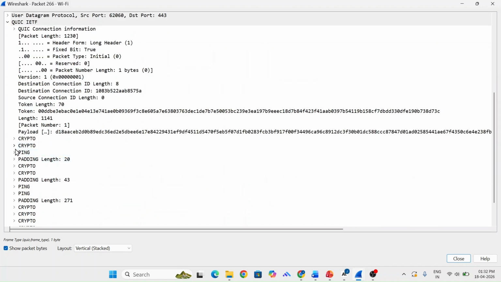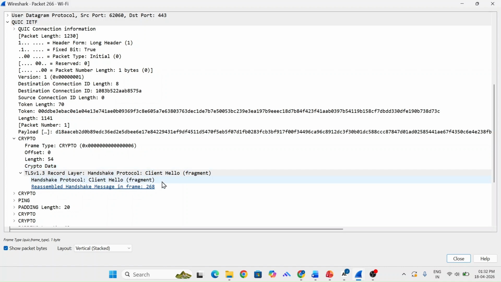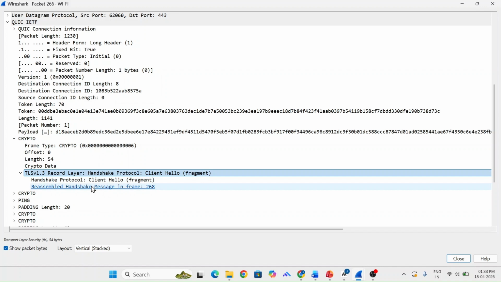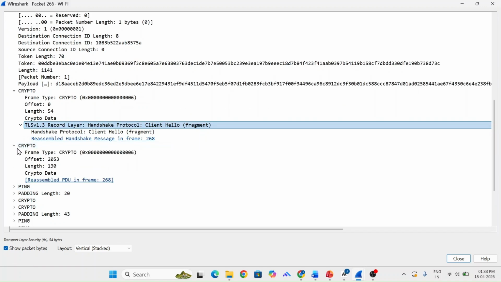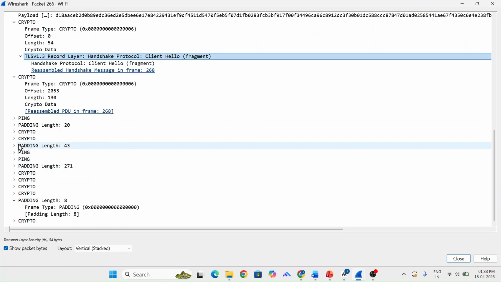We'll go to the crypto, and here we can see that it uses TLS 1.3, and this is the fragment, and it is basically a client hello in long header format. We can expand the packet and see the connection ID.